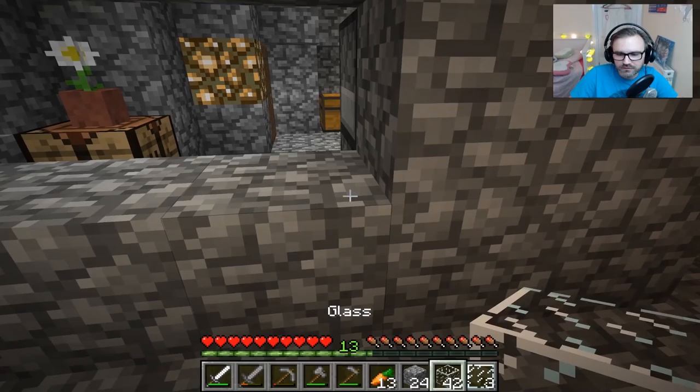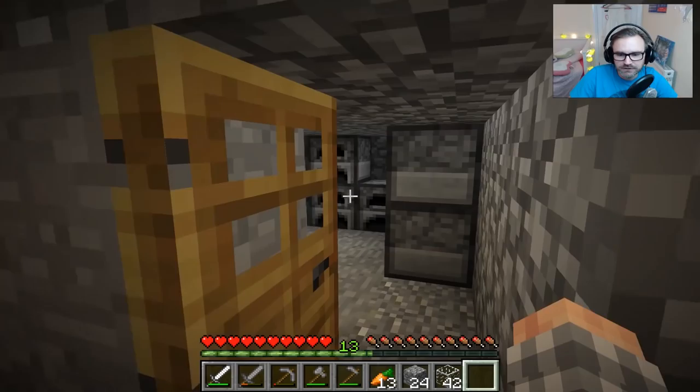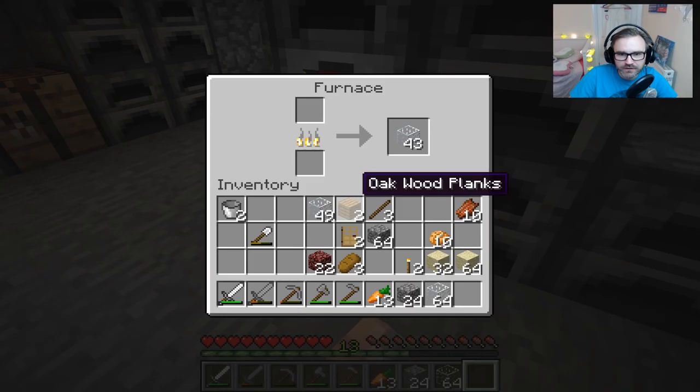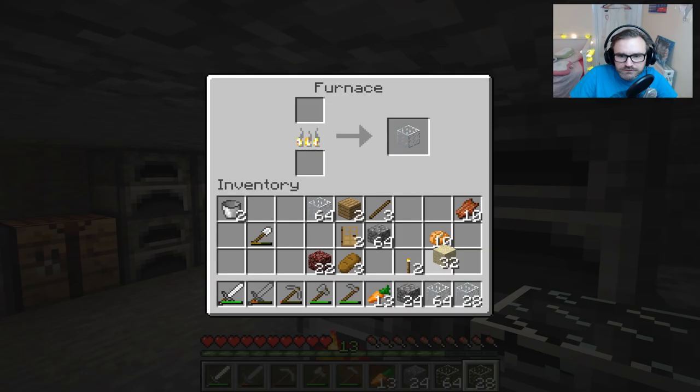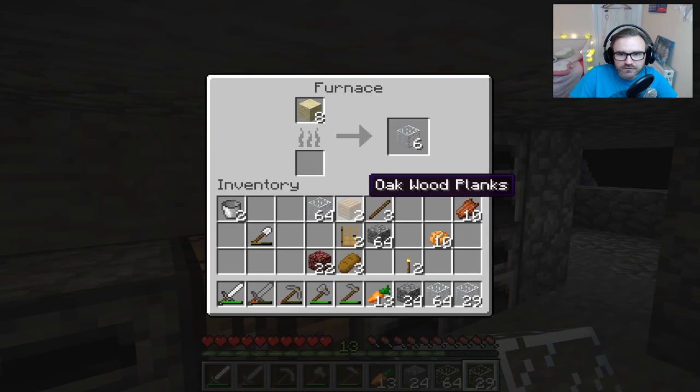let's put some glass in there so she can see out. Oh, she's gonna be a hopper. These ones burn on forever, don't they? Let's pop another one of them on there. Let's pop it on. Got so much glass. Oh, sand. Sandy.